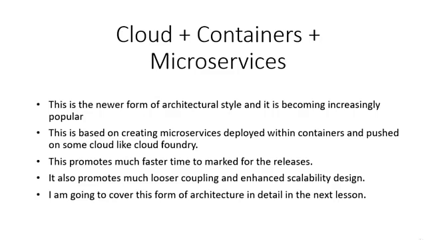Nowadays, this new form of architecture is becoming very popular: cloud plus containers plus microservices. Essentially, a microservice is a web service in its own individual functional unit, so it's a self-contained service. It is deployed on a container. A container is basically a hosted environment, and multiple containers can be deployed on a single OS.